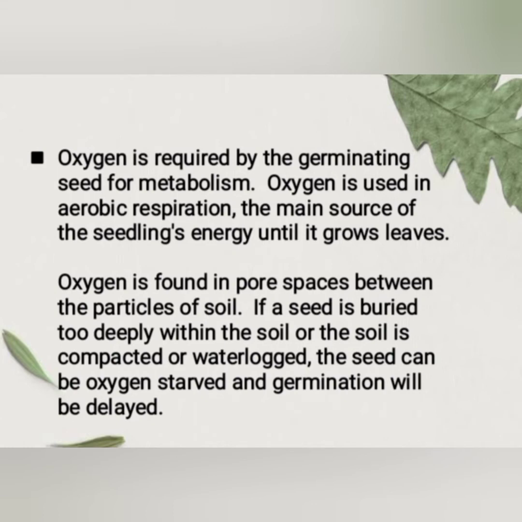Then oxygen is required by the germinating seed for metabolism. Oxygen is used in aerobic respiration, the main source of the seedling's energy until it grows leaves. And oxygen is found in pore spaces between the particles of soil. If a seed is buried too deeply within the soil or the soil is compacted or waterlogged, the seed can be oxygen starved and germination will be delayed.